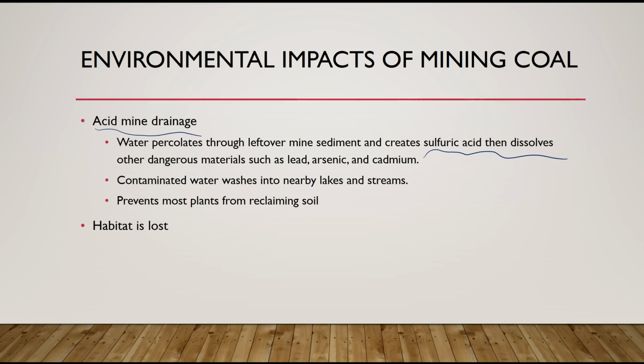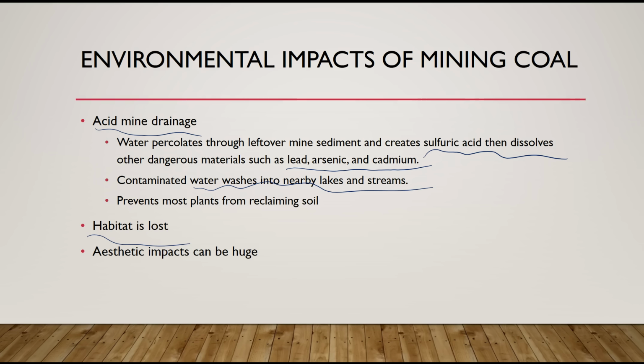Okay? Now, the acid itself is not a very strong acid. It's just that because it becomes more acidic, it is better able to dissolve some really nasty things like lead and arsenic, etc. And so when those things get out into our water, it creates havoc. Really, really nasty stuff for our fish and aquatic ecosystems. And because we get these large buildups of lead, arsenic, and cadmium, it makes it really difficult for plants to grow there, even after the mine is shut down. And then, of course, habitat is lost with surface mining as well.